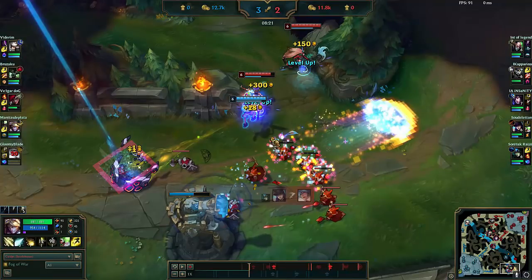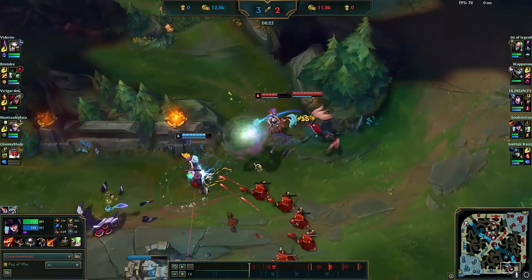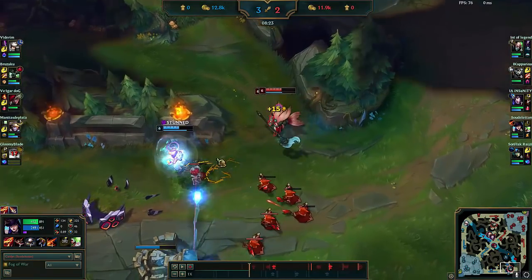Ezreal, I don't know what he was trying to do. Maybe he was trying to block a skill shot or something. I don't know, but he leaps in right here, and that's just a terrible mistake. So I still have one more auto to get the slowdown. I'm just autoing him right here, and my Nami lands a bubble.